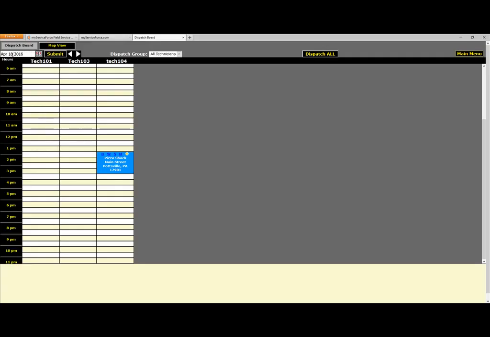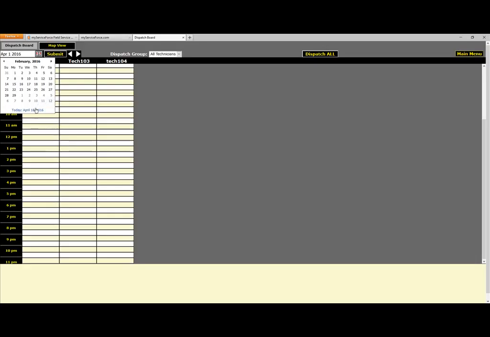If you want to jump back to, say, April 1st, you could do that. And then click Submit, and that would take you back to April 1st. You can also go to a specific day by clicking on the calendar and choose whatever day you want. You can navigate back through a month at a time or forward in time.